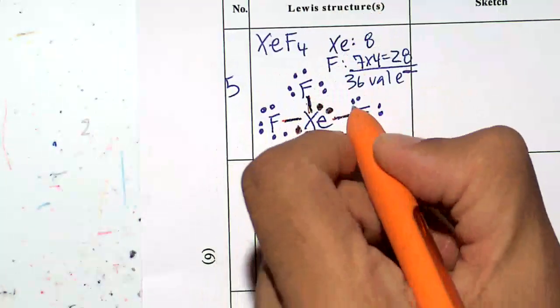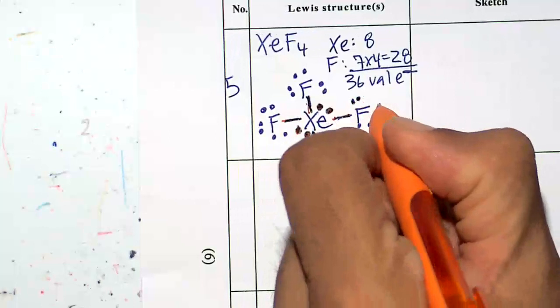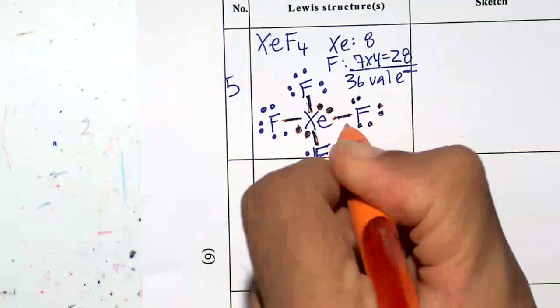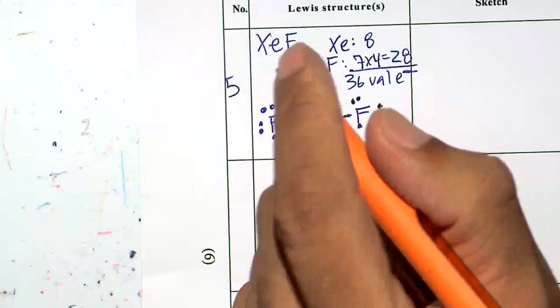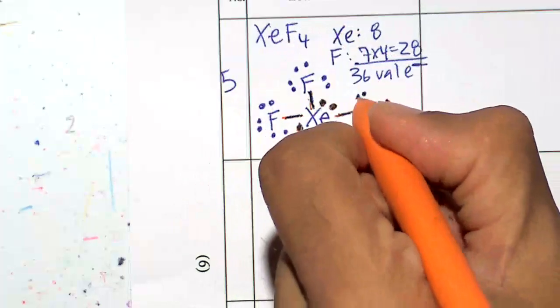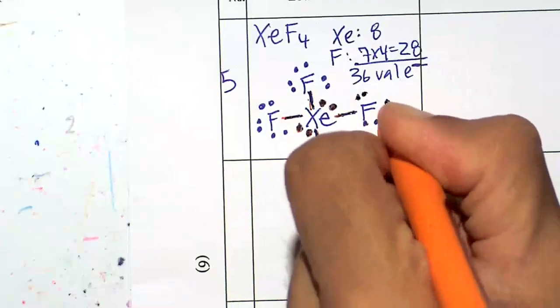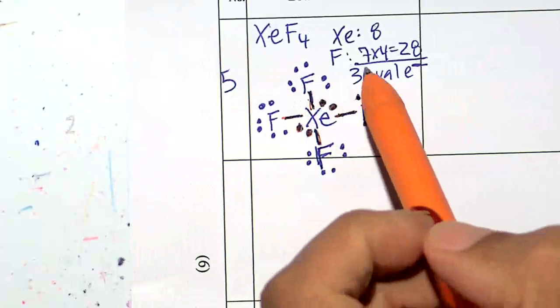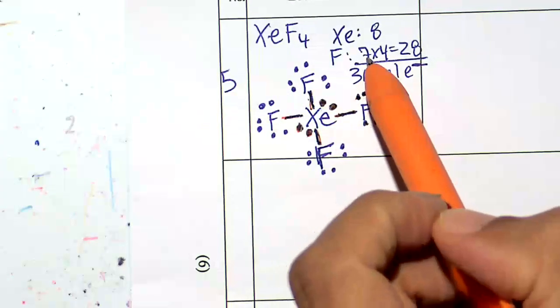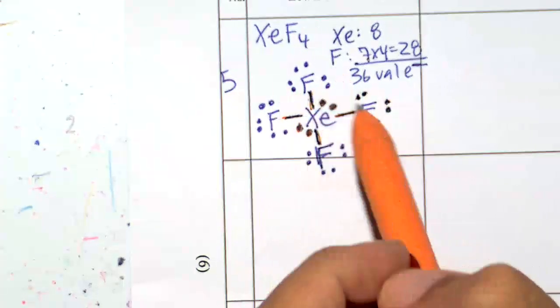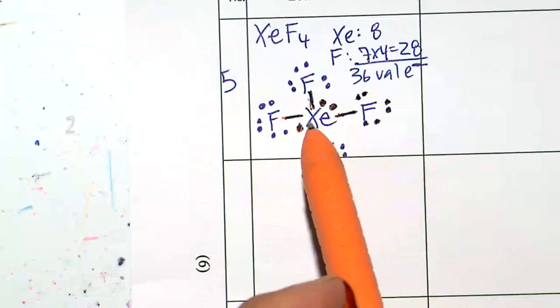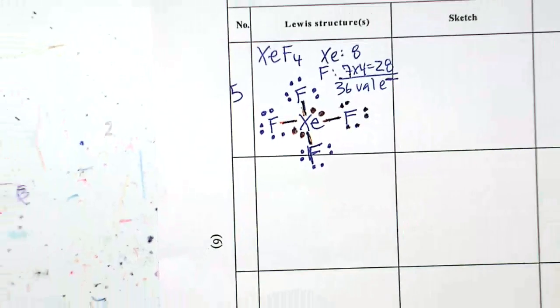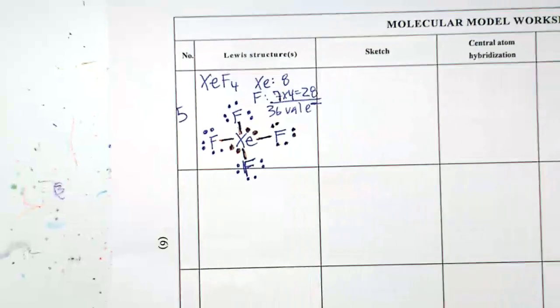What about this fluorine? We'll just do one fluorine, okay? 1, 2, 3, 4, 5, 6, 7, 8. Octet satisfied. Let's do formal charge. Everyone count with me. Ready? 1, 2, 3, 4, 5, 6, 7. What is fluorine happy at? 7. What's 7 minus 7? 0. So 0 across the board. 0 for xenon. This whole thing is a 0 charge.